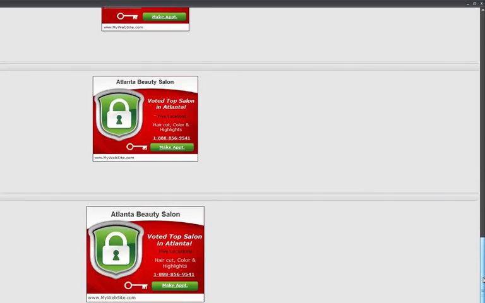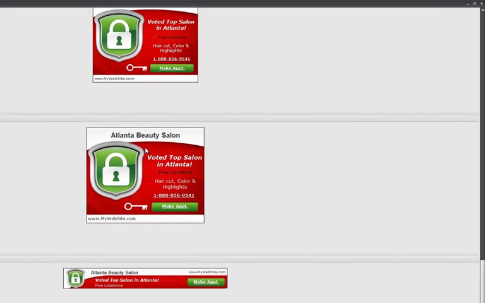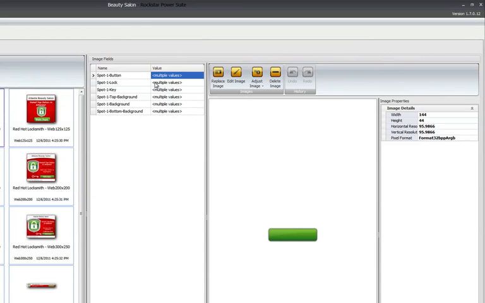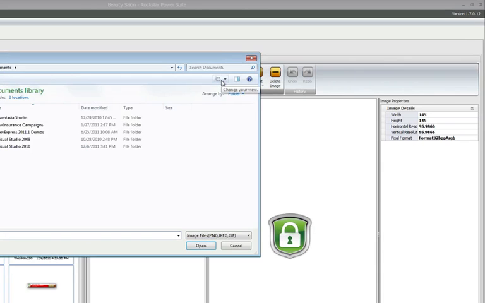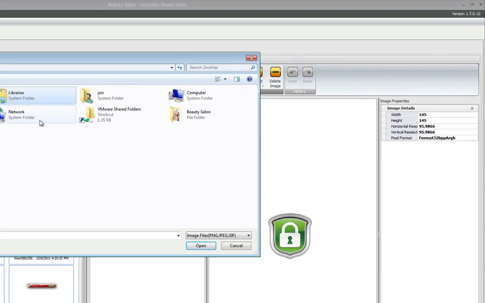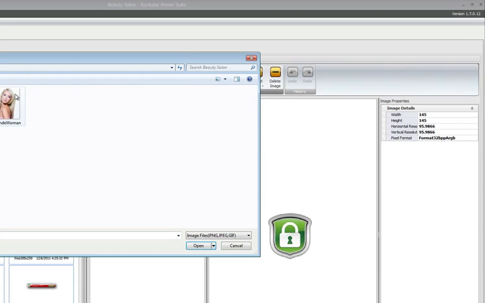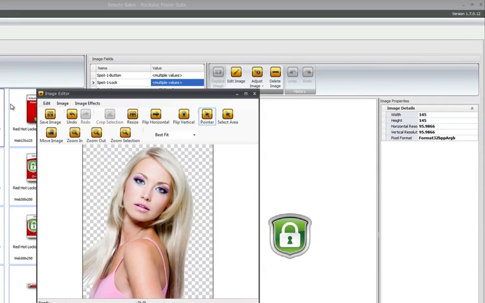However, I don't think anybody's going to believe us that this is for a beauty salon, because the images just don't make any sense for that. Alright, so now let's fix that. So how do we do that? Well, first thing we're going to do is take this lock that sort of represents the locksmith, and I want to replace it with a different image. And I've got an image right here that I downloaded of a sort of a spa salon, blonde-haired female, and I select that image and it brings it into our image editor.